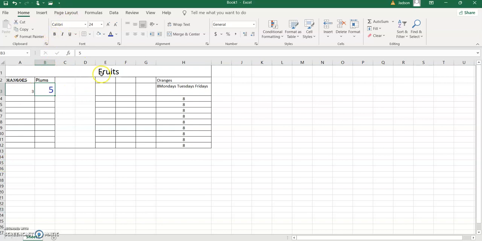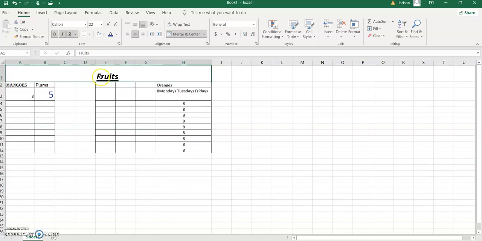So I can come here, select where I want to bold, I bold it. I can also use italics here. I can underline as well. Okay. If I want to do double underline, I can do that as well. And just bring this down a bit. Put this at the top as I showed you previously.